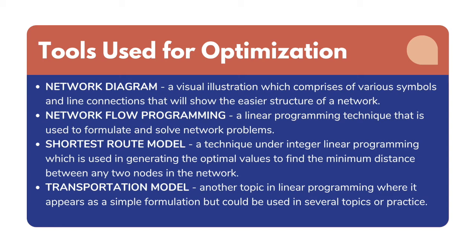Next was the network flow programming. This was used specifically to transform the network flow diagram to mathematical equations, whereas the objective function aimed to generate the shortest route of occupants. Based on the network flow formulation, the shortest route model was utilized to generate the shortest distance using Microsoft Excel Solver. Then finally, we developed a transportation model to determine the variables that could minimize the total routing distance traveled by the occupants while considering how many of these occupants must be allocated to each exit node.